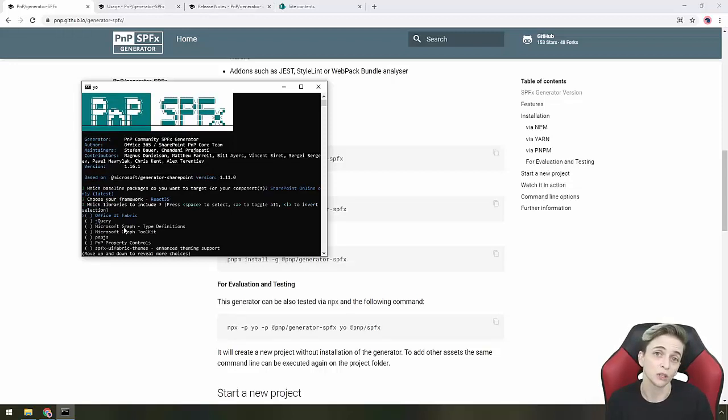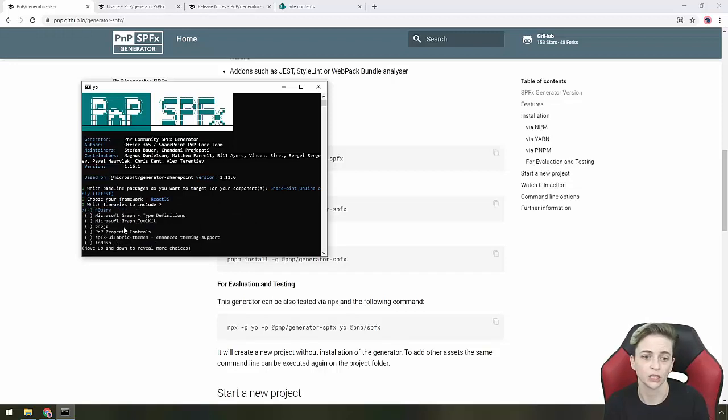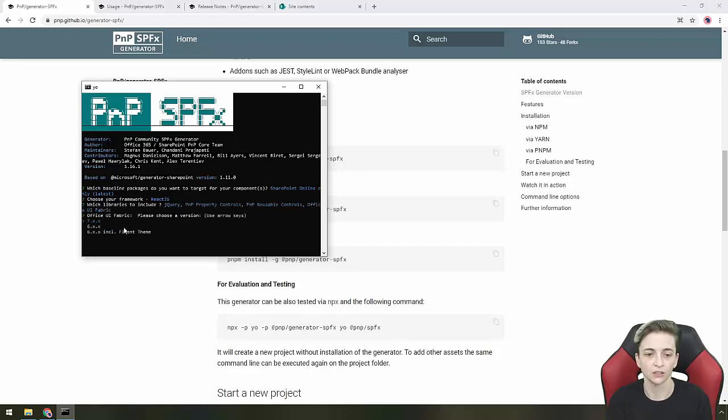And then this section really shines. This is the libraries, and this is not something that's available at all in the Microsoft version. If you're like me, you use a few things pretty much repeatedly throughout all of your projects. So I'm just going to go through and select some of these, get some controls, and hit enter.